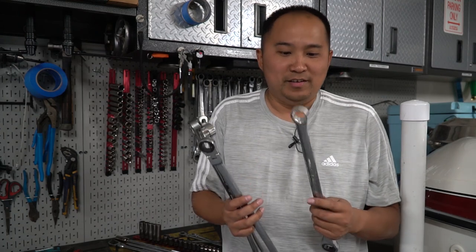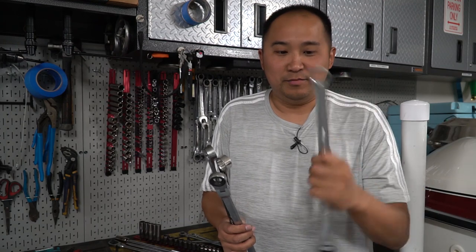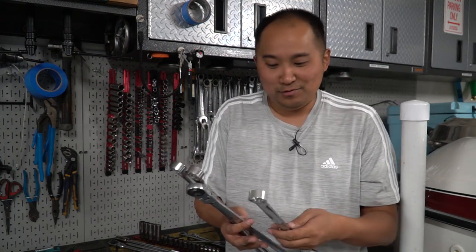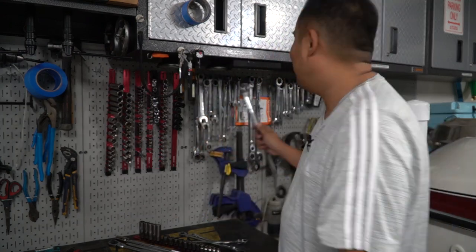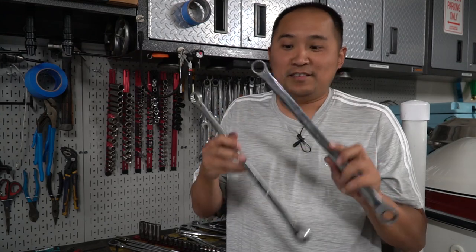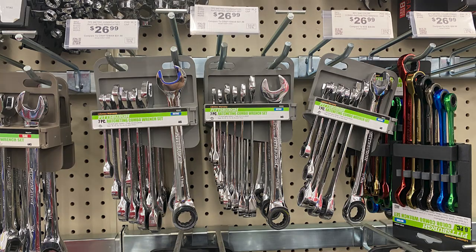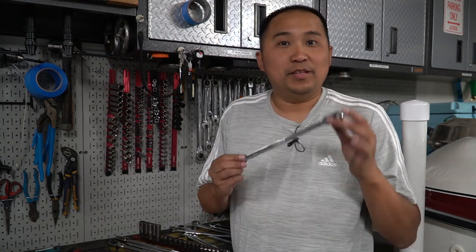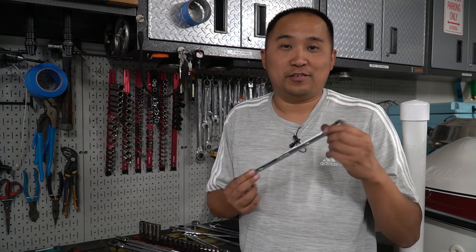I clearly have a tool problem. I have these larger ratcheting flex-head wrenches for 20-millimeter-plus bolts — alignment shops use these because they're big — but as a DIY mechanic you probably won't have the room under your vehicle to use them. I've only used the 21 and maybe the 22 millimeter. The 24 looks like it's never been used. I also have the straight versions and those are not used either. I'd recommend saving your money — those sets are about $200. Only get the standard ratcheting ones without the flex head; they're cheaper, and those are the ones I actually use.